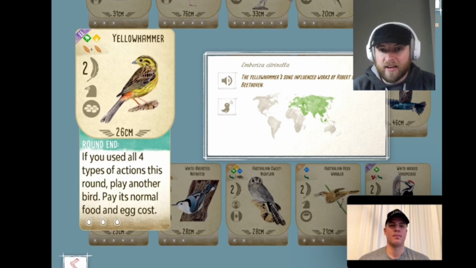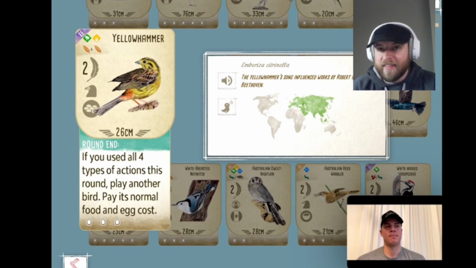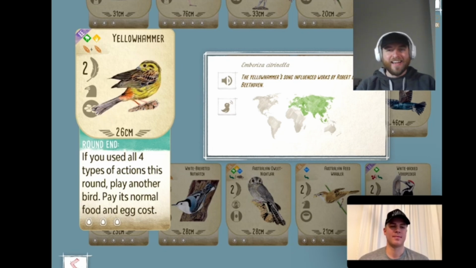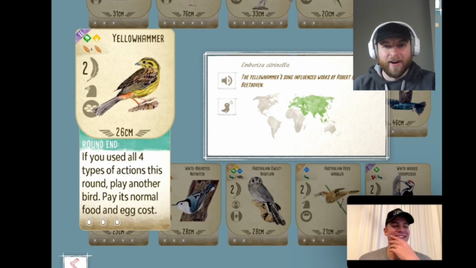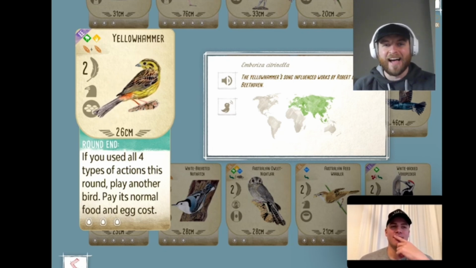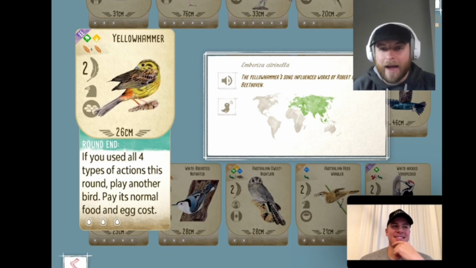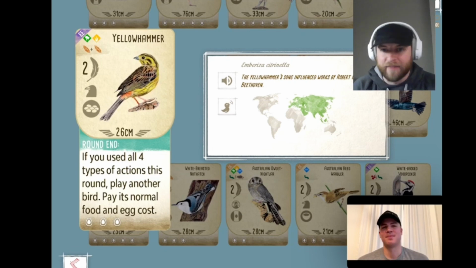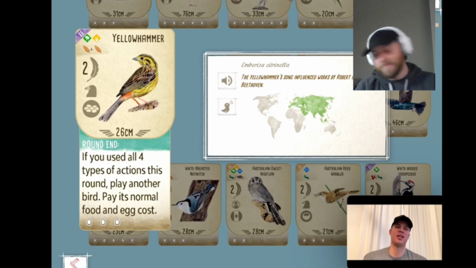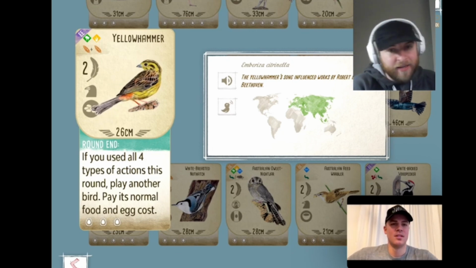Another thing I really love about these birds, they force me to slow down and plan things out. They literally just make me play better. They're like a personal steroid. It's not that this is just a pseudo effect, but when I'm playing with one of these, I'm thinking so much more ahead of time, and it makes me play much better Wingspan. 100%. I completely agree with you. Yeah, totally.